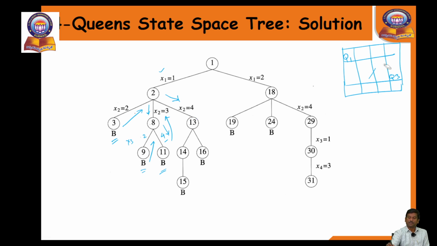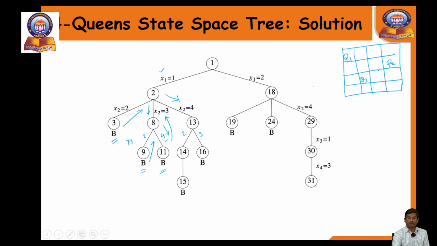What does this mean? You are placing the queen in the second row, fourth column. When you place queen 2 in the second row, the fourth column, yes, it may lead to the solution, maybe. Then what are the other paths that can be taken? It can be either 2 or 3. That is, queen 3 can be placed in the third row, second column. Here, as of now, no queens are under attack.